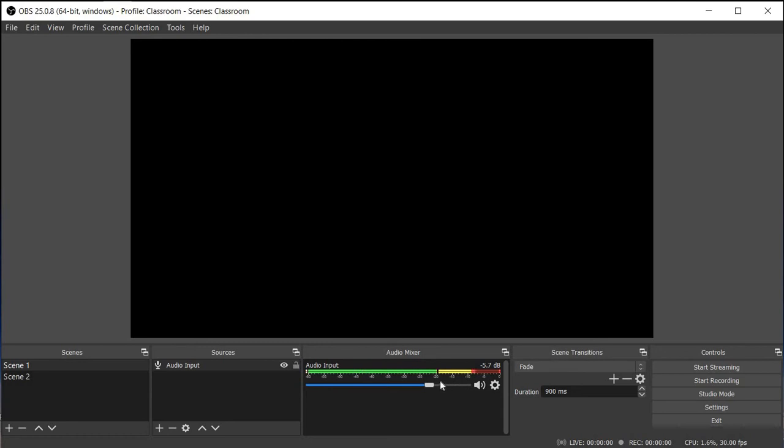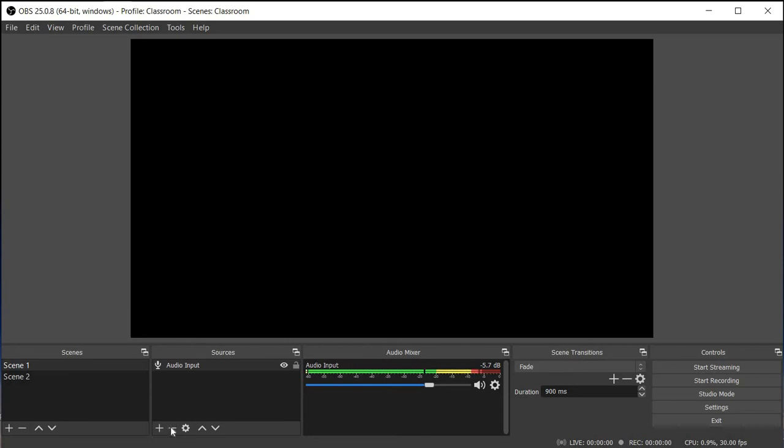For example, right now my voice is too loud because it keeps pushing into the red part here. You can adjust so your normal voice is within the yellow area. A little bit in the red area is fine. Make sure it's in this area, not too loud and not too soft. So if you can hear my voice, this is the right setting.